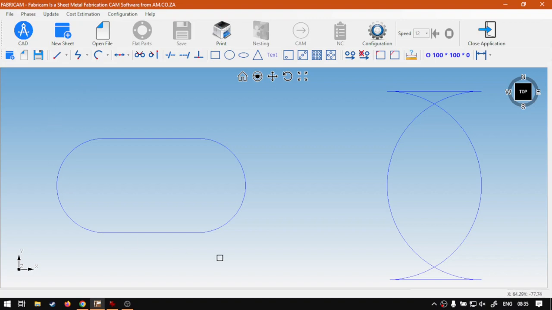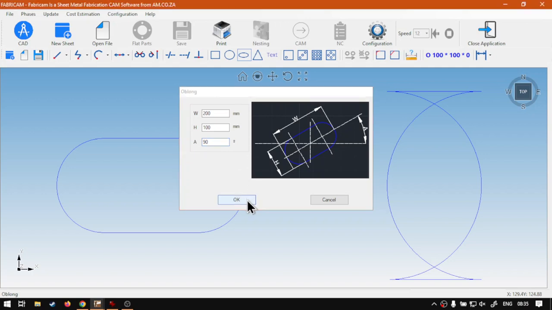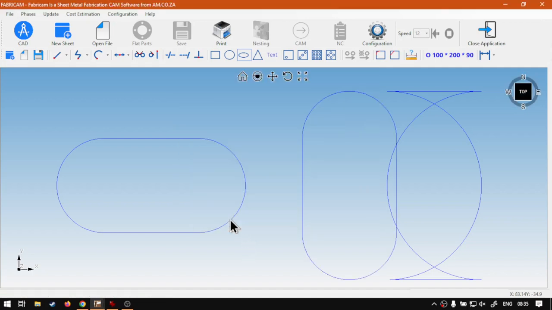So now if we wanted to have this first shape, but tall instead of wide like this, then what we're going to have to do is we set it as if it is wide. So we're going to go 200 by 100. Then instead I'm going to go to the angle and put it at a 90 degrees angle. Say okay, then positioning, and let's go about 210. Say okay, and there we go. Now we've got this shape in a vertical layout. So that's pretty much done by the angle.